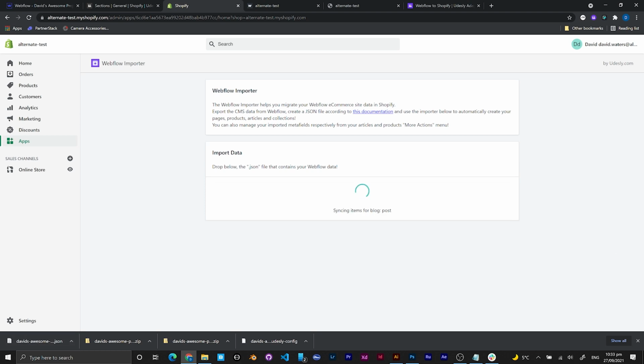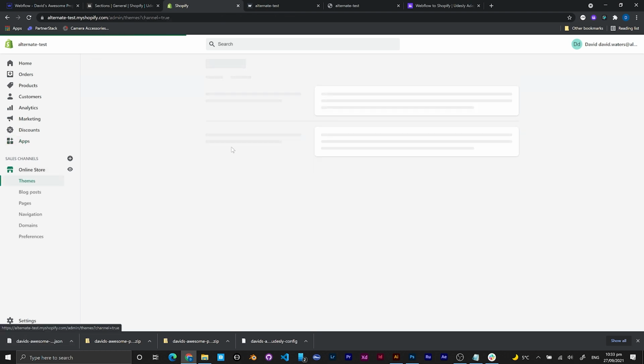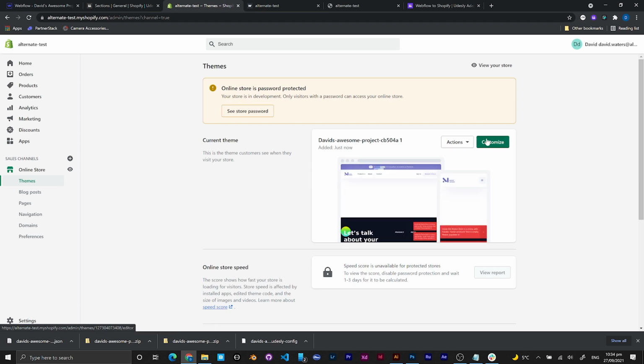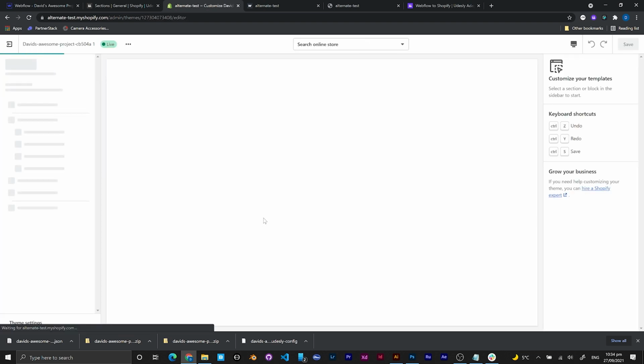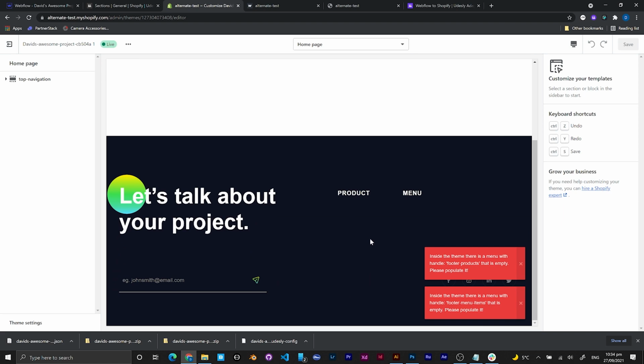So now what we need to do is head on over to our customizer. What I'm going to show you first is, okay, we've got those down here, but we can see there's an error saying footer products, that's empty, please populate it. Footer menu items, that's empty. So let's do that first.